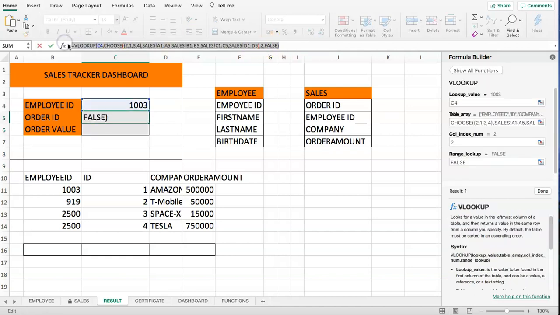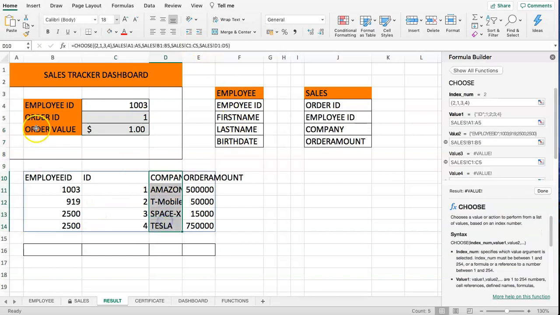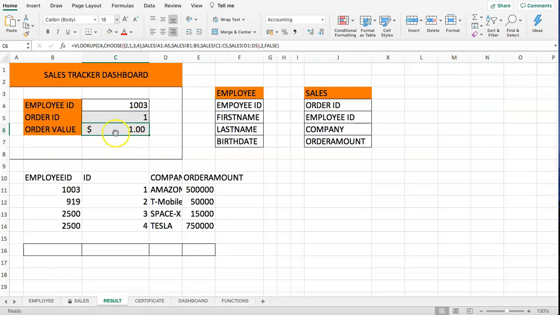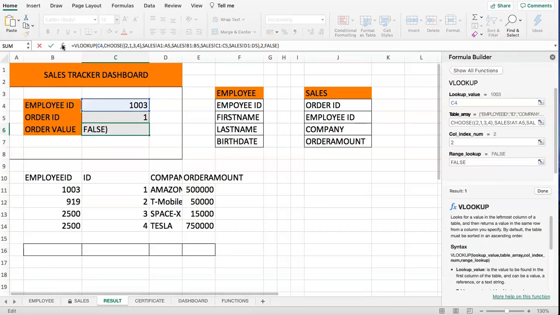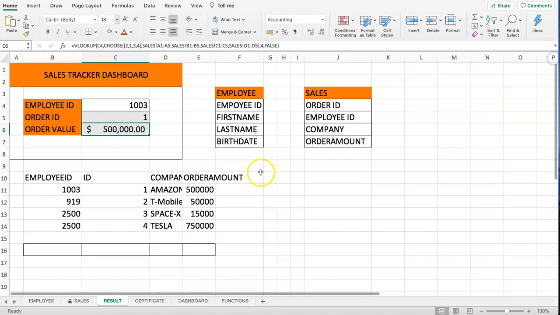Let's copy this text again. Escape. Paste it in here. And then here, enter. Because we want the second order. The order value is the 4th value here. So we say here, let's see what we have here. This is the formula builder. So what I did was, if you want to go to the formula builder, select this. Click on this button here. You get back to the formula builder. Remove this. To column number 4, this is column, yeah, this is the one here, number 2, you're going to make it number 4. You can see the result, it starts to recognize $500,000, confirm, close this, there we are.